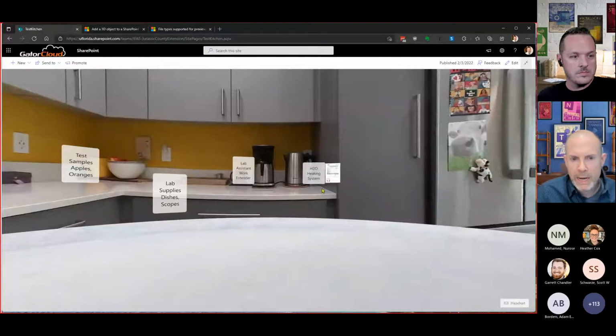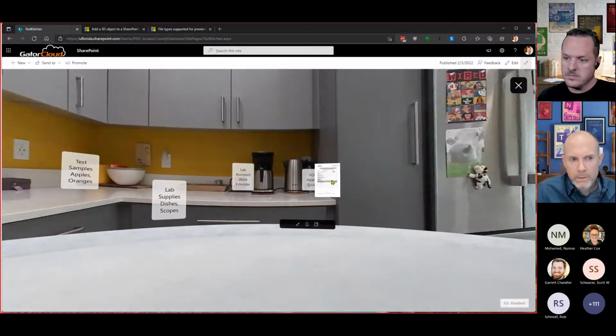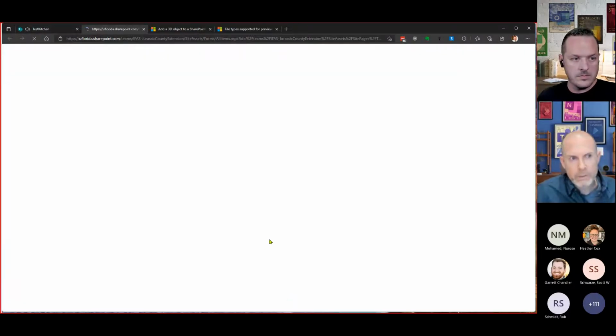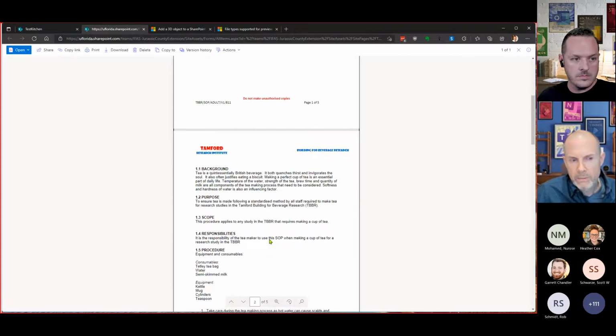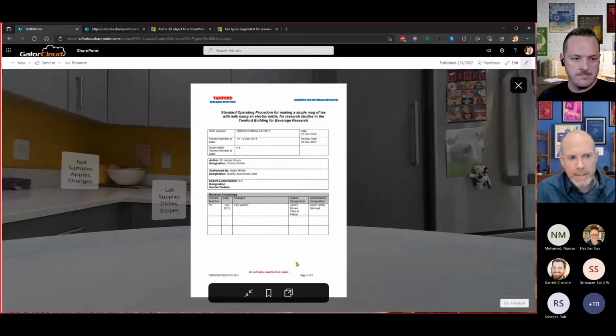These are just labels. These are text labels you can drop into this environment. And again, we're going to show you some concepts, and then Dewayne's going to walk you through how you might build this out. But you can bring in different objects into this 3D space. So this is a PDF. Maybe you've got a standard operating procedure on some equipment that you want to talk about. Bring that in, we can view it, we can open it up larger if we need to, scroll through this PDF, take advantage of it, download it, that kind of stuff. So it's one place to put that information in front of people who are walking into this lab.